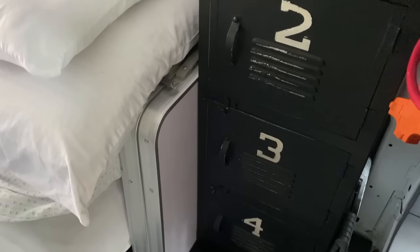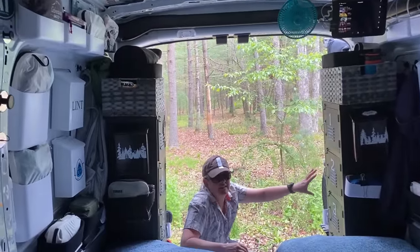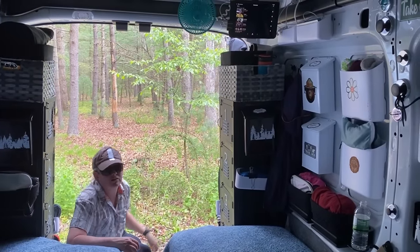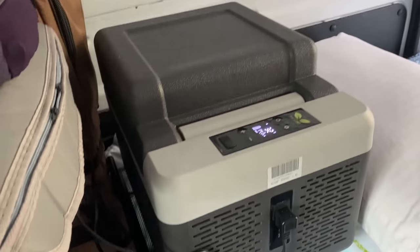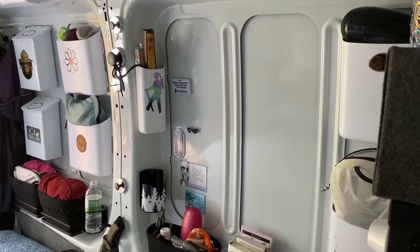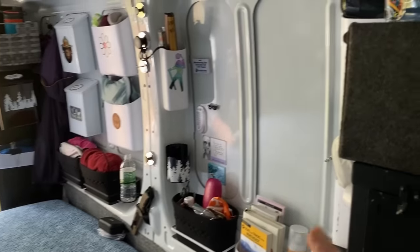So we have three of these lockers. And we did a video on these lockers quite a while back, and we'll link it below, on how we installed these and where we got them and all of that. But these have turned out fantastic for us as far as storage. They are attached to the walls, so they don't move. As well as this cool new stand that we've just found. Anyhow, we're going to go into some detail with some of this stuff with you. But first of all, I wanted to talk about the lockers and the way that we stabilize all of these heavier pieces, even the cots.